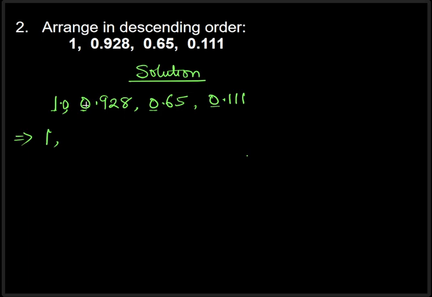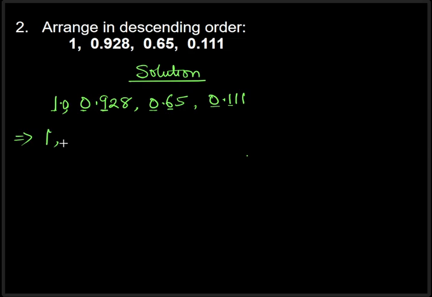And now, these ones all carry 0, 0, 0 in the whole number part. So what do we do there? We go to the fractional part. And remember, in the fractional part, you don't count how many digits are there. Just compare it digit by digit based on their place values. So we'll start with the tenths place value. This is 9, this is 6, and this is 1. Now, these digits are not the same, so it is easy. They all come in that order.